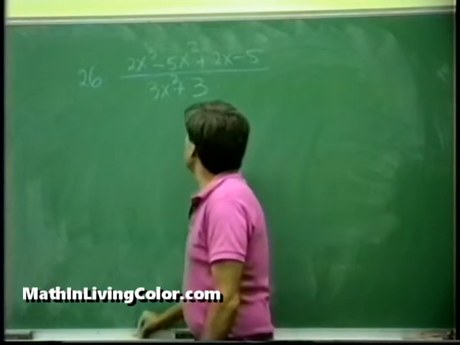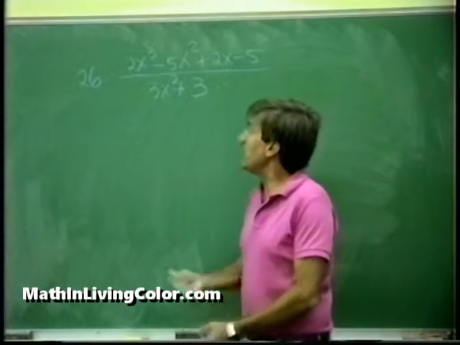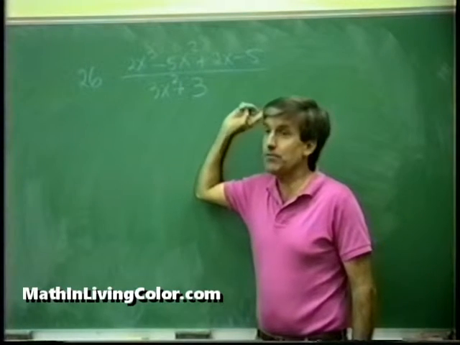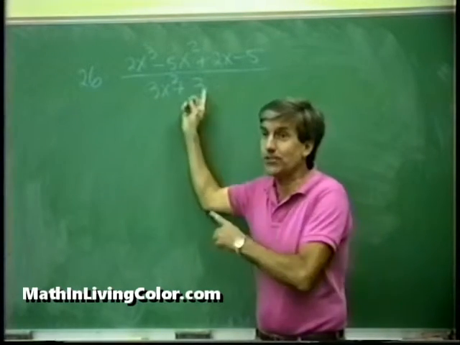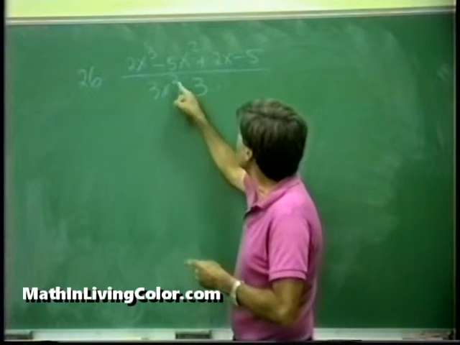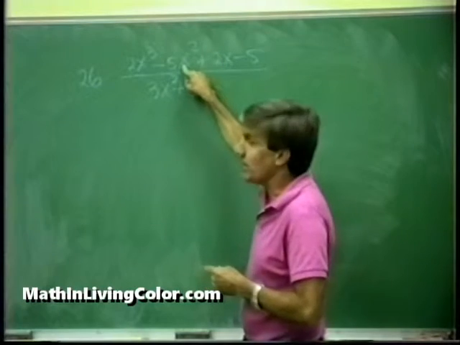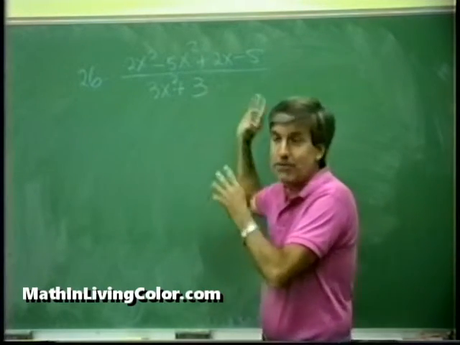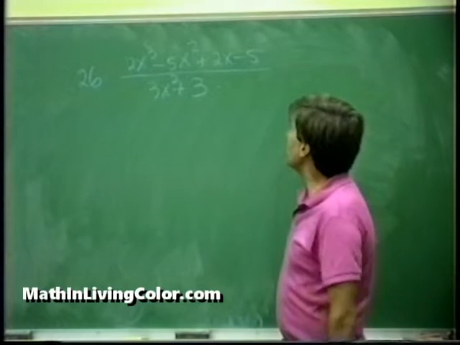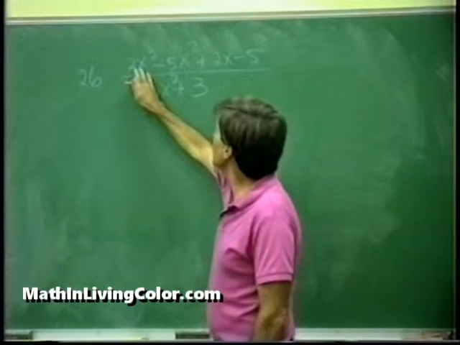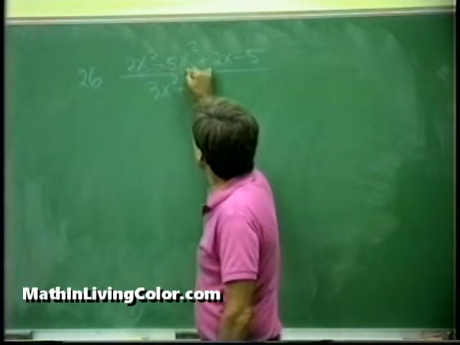Now, what's the first step in order to reduce a fraction? It has to be factored, doesn't it? If it's not factored, you can't reduce it. In other words, don't try to divide something out up here. Don't try to divide out x squared with x squared, because that's blasphemous. That's not allowed. You have to have it factored first. Now, what thought about factoring comes to mind when you look at that numerator? Grouping the first two and the last two.